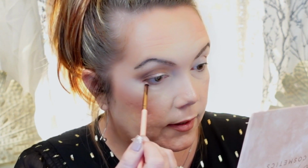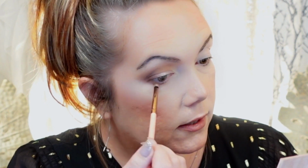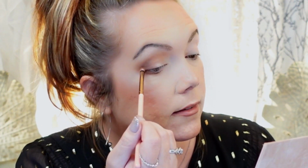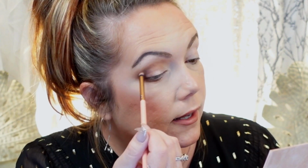And then I take those colors, run it underneath my lash line. And if you want to really open up the eyes, just kind of do it towards the outskirts of your eye corner there, and maybe bring it in halfway. You don't even have to bring it in that far if you don't want to. It all depends on your mood, what you're liking, what you dislike. This way, it connects to that outer corner. And again, it elongates the eye.